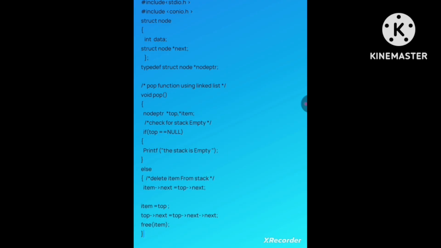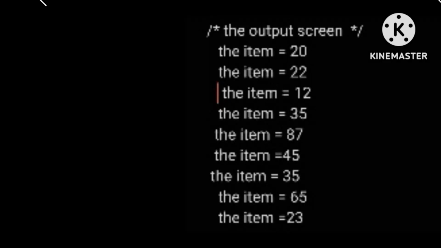Now this pop function will be executed recursively until either the stack is empty or the required terminating condition is satisfied.